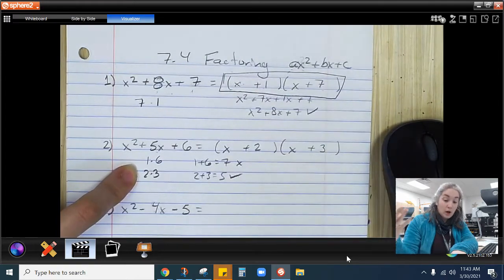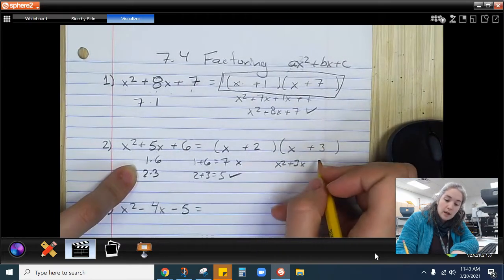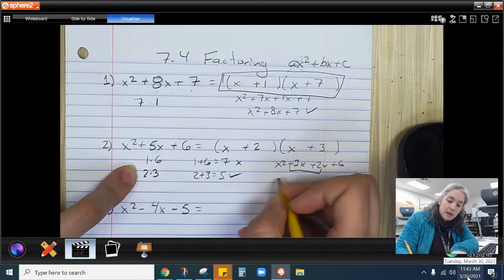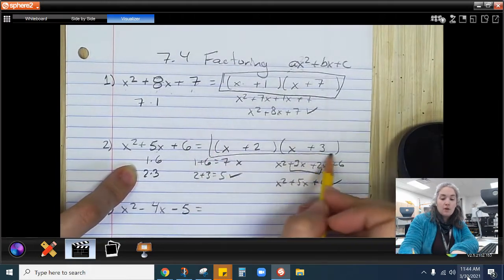Again, let's check our work. Make sure we're right. X times x is x squared. X times 3 is 3x. 2 times x is 2x. 2 times 3 is 6. I can combine my like terms, so I get x squared plus 5x plus 6. That worked, so this is the correct answer.